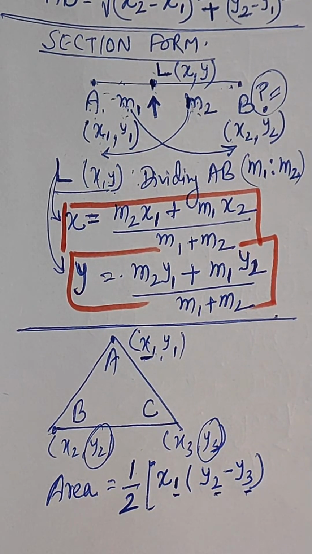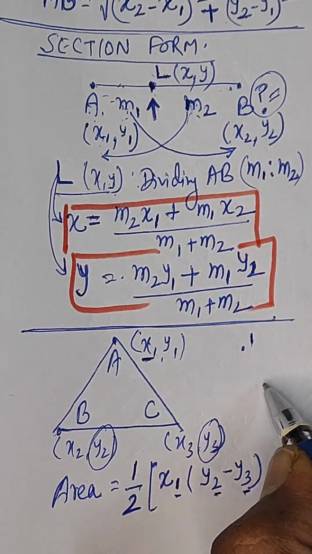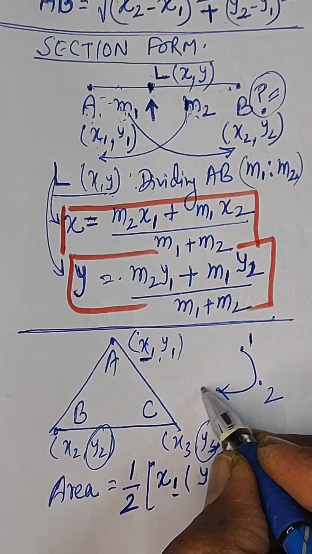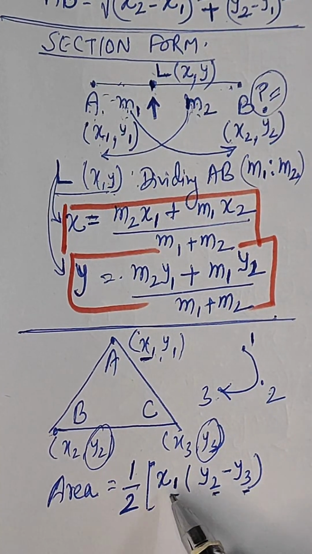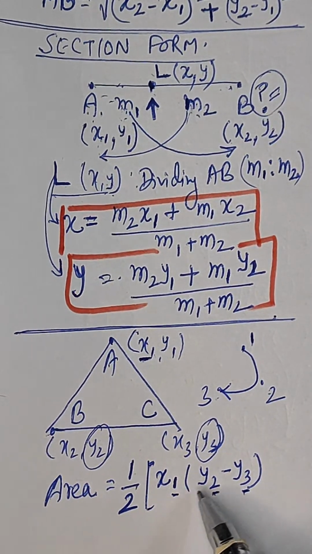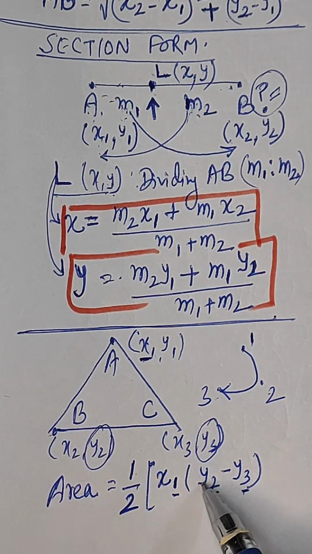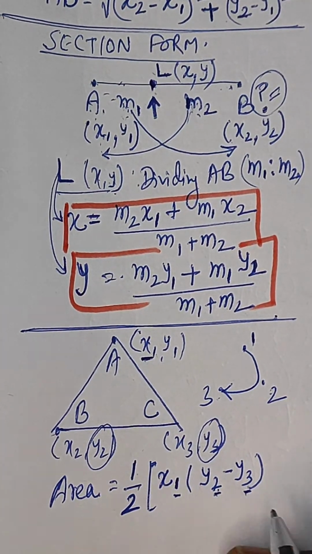It's very easy. You can see the sequence 1, 2, 3, right? If you are counting 1, 2, 3 in a cyclic order, then 1, then 2, then 3. So just remember, the first one is x1, then the remaining two will be y2 and y3, like this, right?